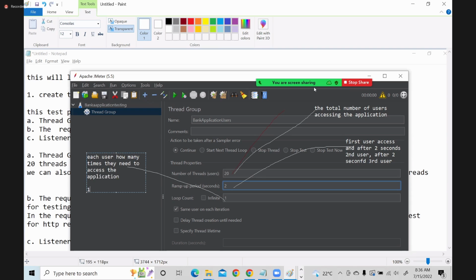When I say loop count as 1, each user will be hitting the application only 1 time.